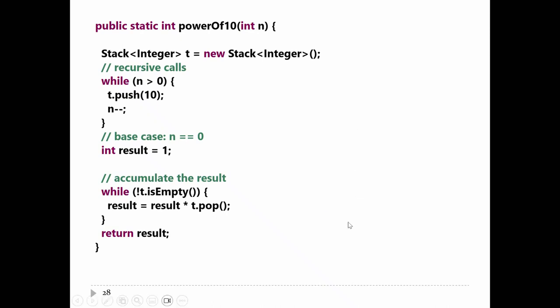And so when you look at this thing, you say, well, that's a really stupid way to compute the power of 10. You could just write a simple loop. But the nice thing about this is that it actually generalizes. So you can take this technique and you can generalize it to convert any recursive problem into an iterative one.